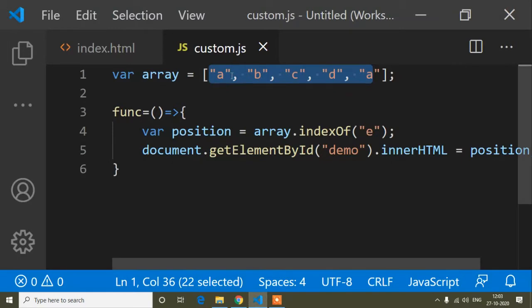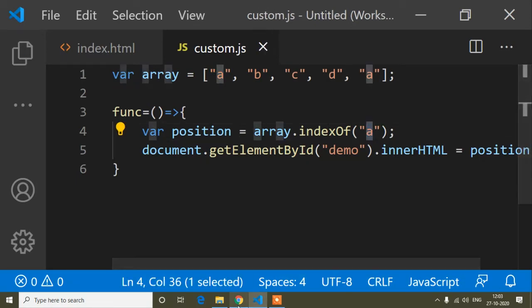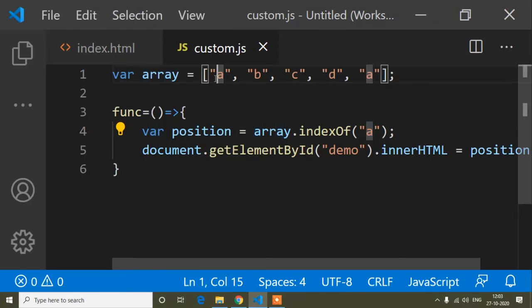And the other condition: here you can see A occurs 2 times, the first and the last. So now if I want to find A, what should be the return? Here it's returning the position 0, that means this one. It always returns the first element, because A occurs twice, the first and also the last, but it's returning only the first one.